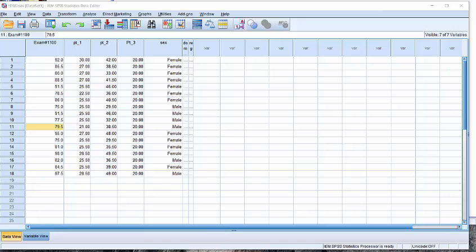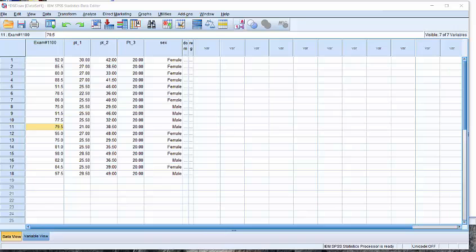So let's take an example of this and what you would do in SPSS. This is assuming that we have an entering class of management trainees, and we have given them the first management trainee test. There are 18 people in this class, and we want to do a t-test because we want to compare two groups. That is, we want to compare the males to the females to see who is doing better in terms of the course at this point.